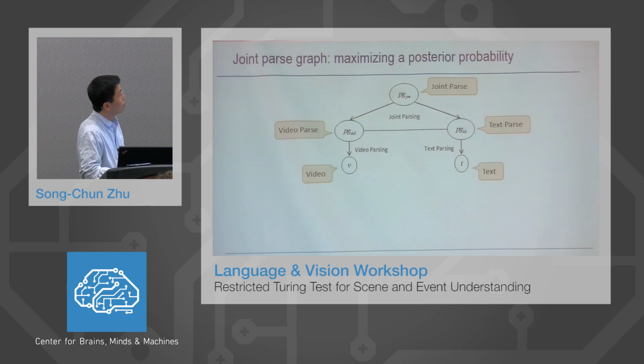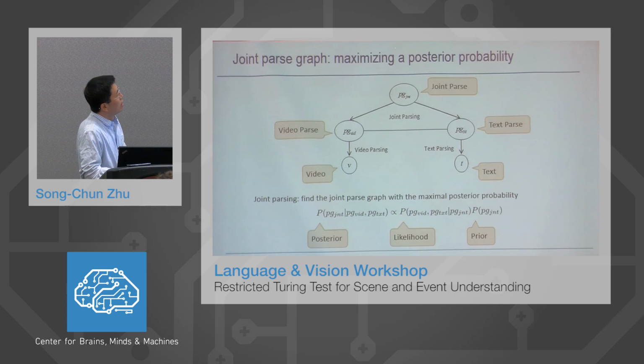Okay, so this joint parse graph, for the video, is obtained through maximizing the posterior probability distribution. If you have a joint parse graph, then you have this likelihood, and this goes through the likelihood. Okay, and then you have a prior probability. That prior probability is defined on all possible parse graphs in that spatial, temporal, and causal NOR graph space. So basically, each parse graph will be like a realization derived from the grammar. So it's an instance. So the grammar defines this probability.